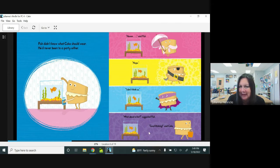Here in the purple band, Fish has an idea. He says, what about a hat? Suggested Fish. Good thinking, said Cake.